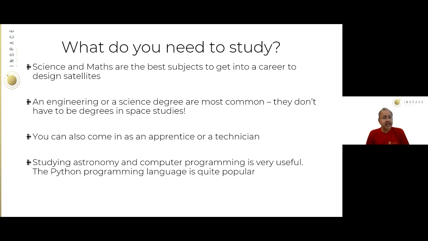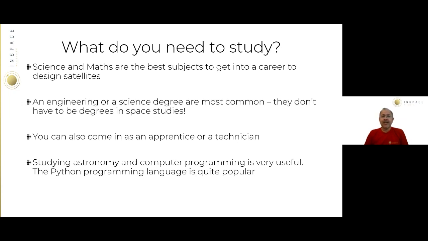You don't have to have a degree. You can come in as an apprentice or a technician. And then my company provides training. Many companies provide you with all the extra knowledge you need to help build satellites. But it always helps to have a passion in things like astronomy or computer programming, because these things are very useful in any sort of engineering role that you will find yourself in a company. Some of you might already be familiar with Python, the programming language, and it is a very useful tool in doing calculations and doing analysis to design satellites and to design how satellites will work in space.